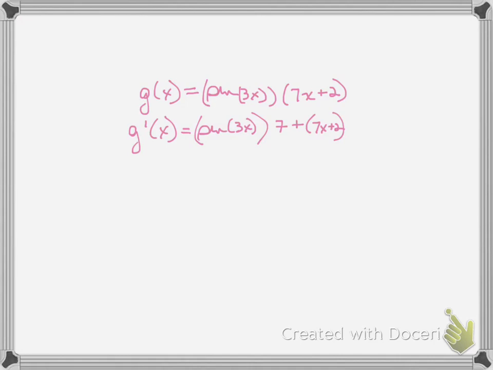See if you can do it. What's your derivative of the left function? You've got to do the chain rule. So it's going to end up being a 3. And then what is the derivative of sine 3x? It would be cosine 3x. So I just took a shortcut. See if you can do that yet. So we're going to rewrite it, make it a little bit neater. Bring the 7 in front of the sine 3x. And then plus, we have a 3, we have a cosine 3x, and now you're going to need parens. 7x plus 2, and there you have it.